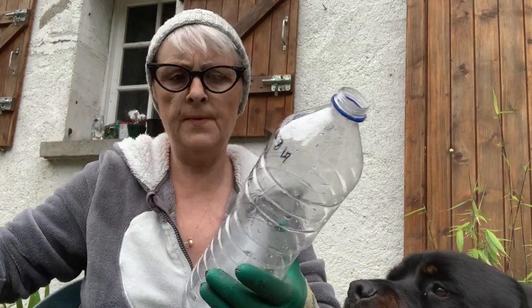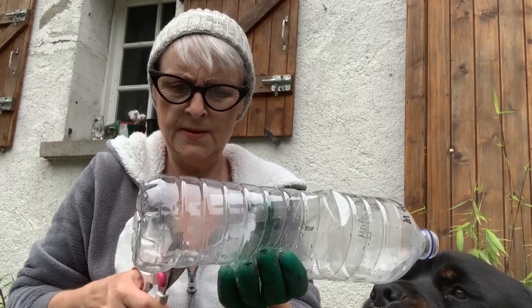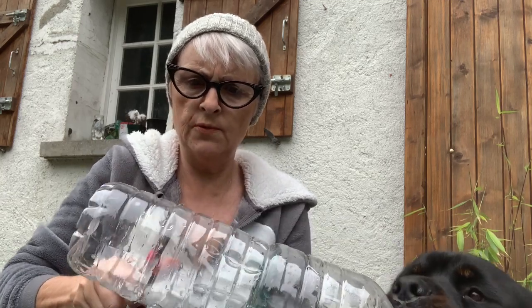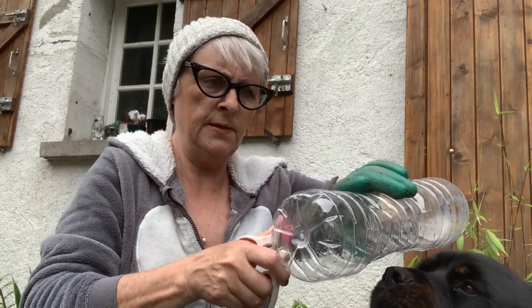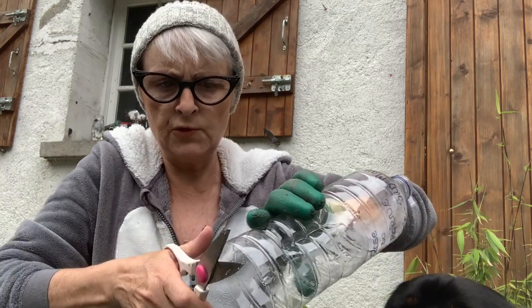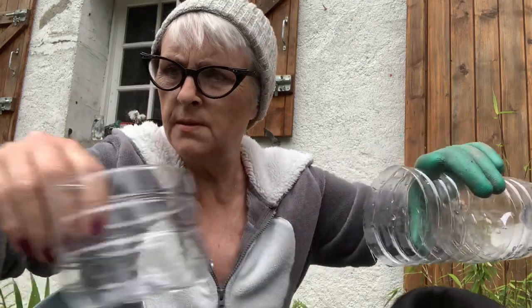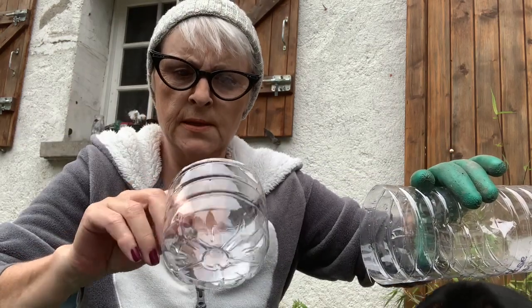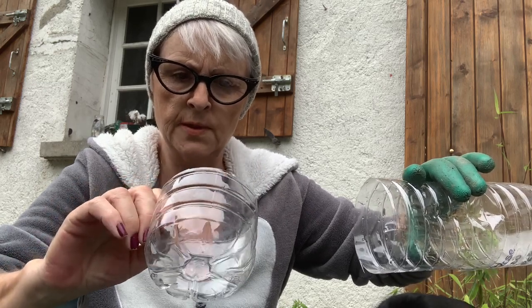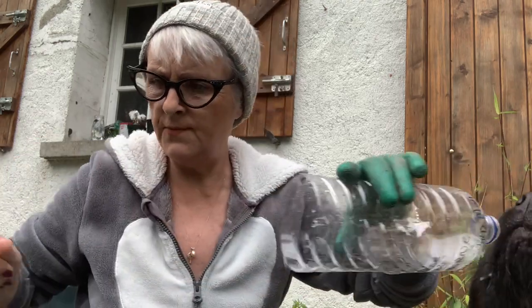First of all we'll take the lid off. I don't want to cut too much of the bottle off because I want to make sure there's plenty of soil in here. If you're doing this with kids, make sure you go over it with some sandpaper or even put some duct tape around the sides. That can also be used as seed sown. I'm also going to get some sweetcorn going because the second sowing came to absolutely nothing — we'll get three out of about 20.